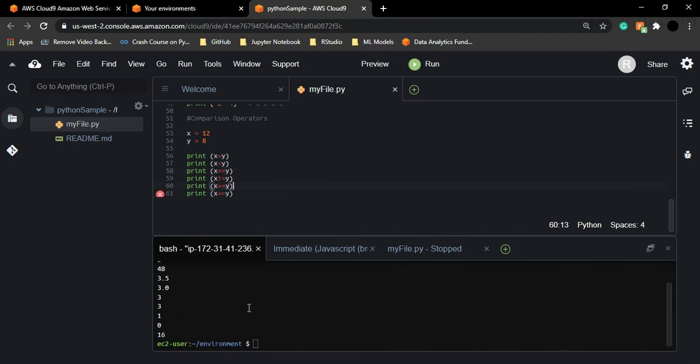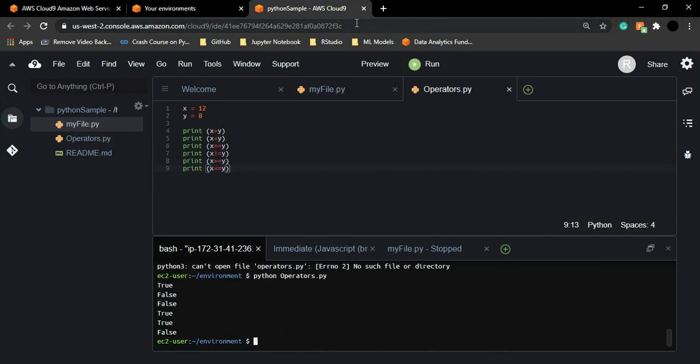So okay, we are not getting the correct output, so let us make sure we have saved it correctly. Then if we try to run it again, okay, the previous one didn't work.